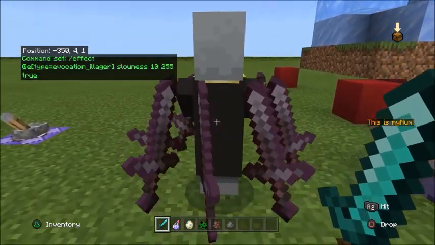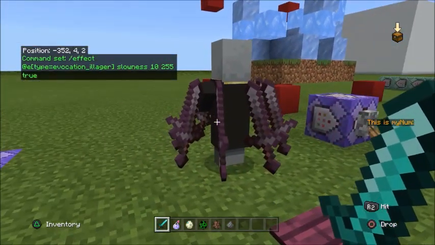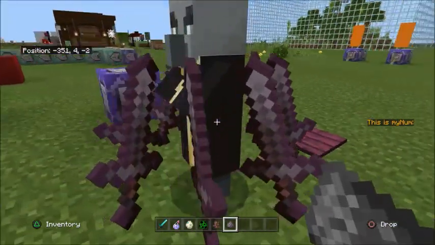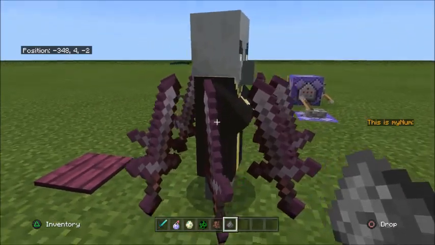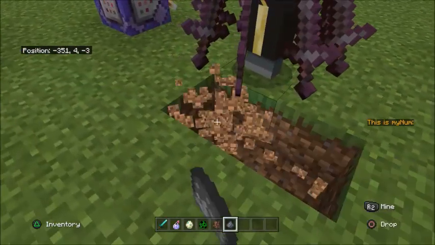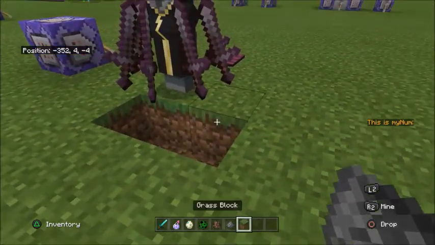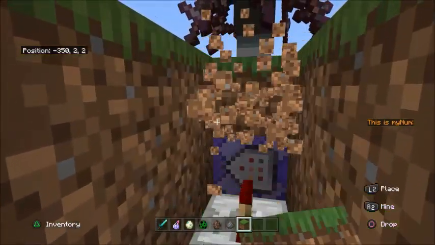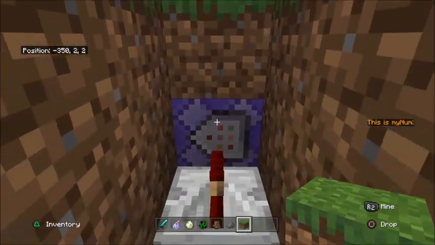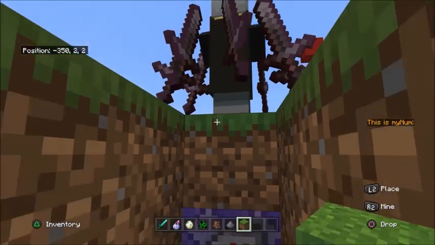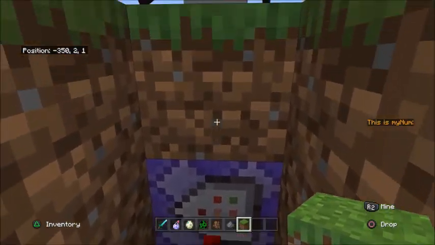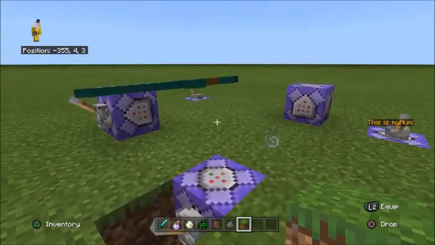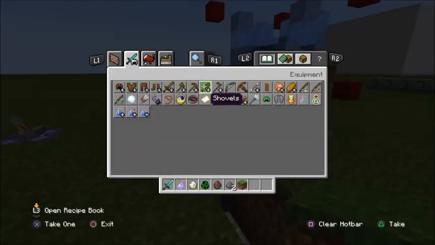As you can see, this evoker is just being affected with slowness. The way this works is there's a bunch of invisible armor stands sitting one block beneath him, sort of trapped inside that block, with their heads around his knees and their arms outstretched, each holding a netherite sword, at eight different rotation points. Because of the way they spin, it gives the effect of swords rotating around him.